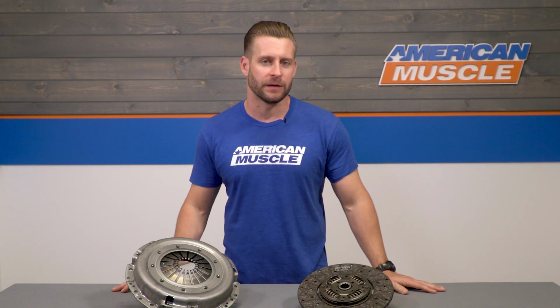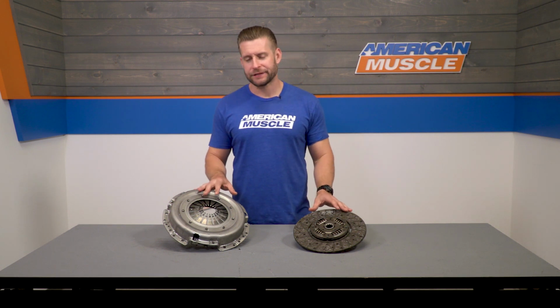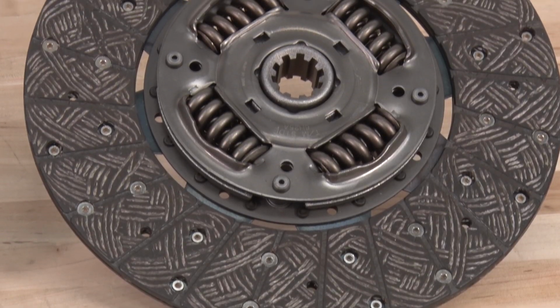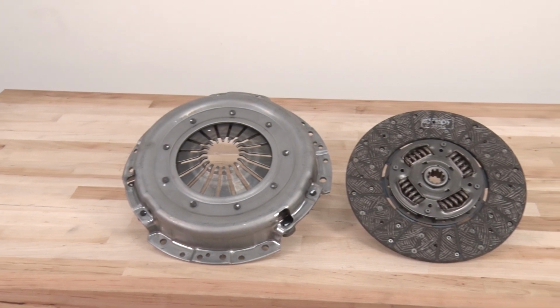However, the guys who have switched over to a twin screw or TVS, you might want to consider a little bit more firepower. But let's talk a little bit more about how this clutch from Exedy is going to hold that power, and it all starts with the friction disc. Now, this guy does utilize that organic disc, which in my opinion will have its pros and also its cons.